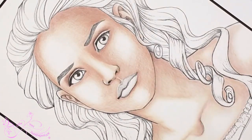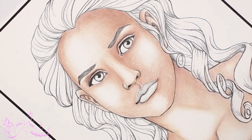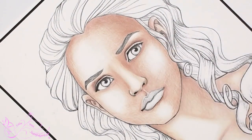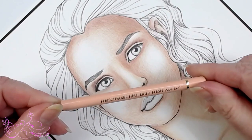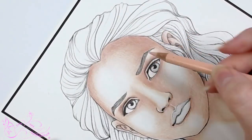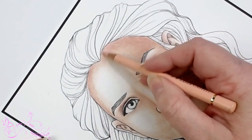Before moving on and doing this layer smooth, should I go down and do the neck? It's going to take me too long, I think. I might just continue to work on the face here and we can get back down to the rest of it later. I've got light flesh and I'm going to repeat the same steps.